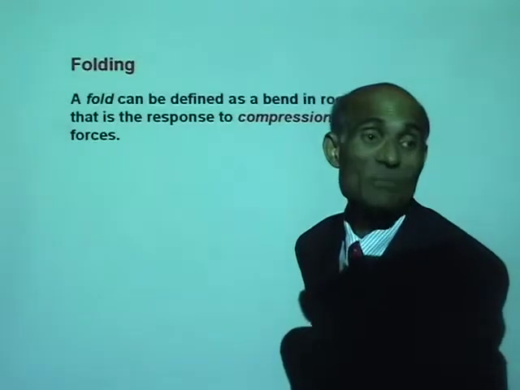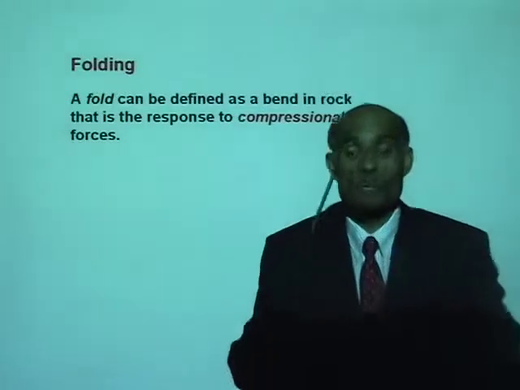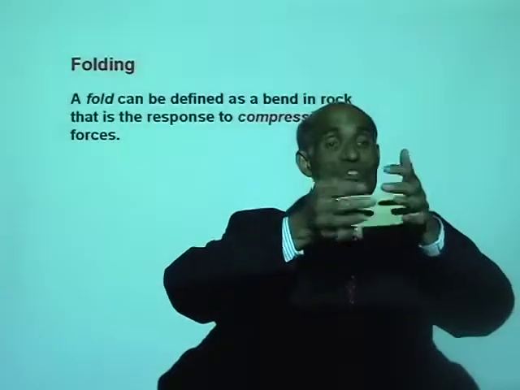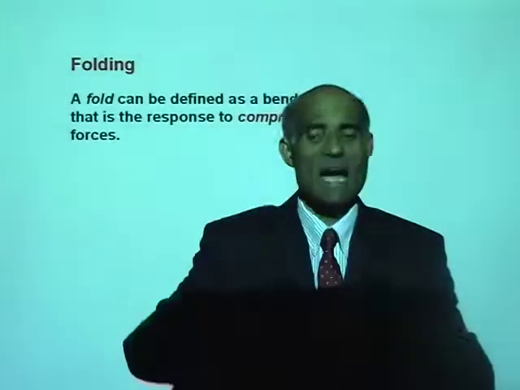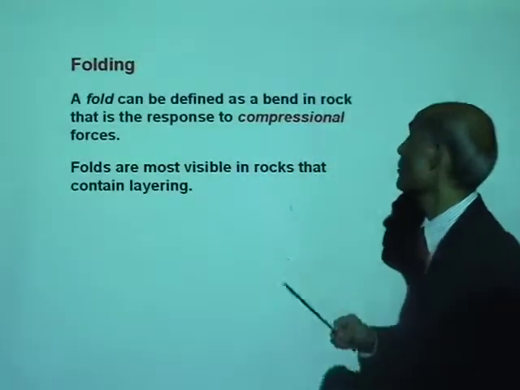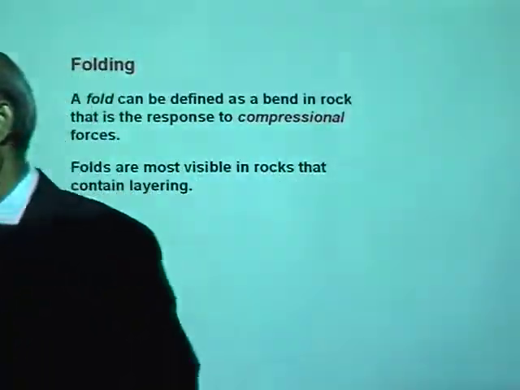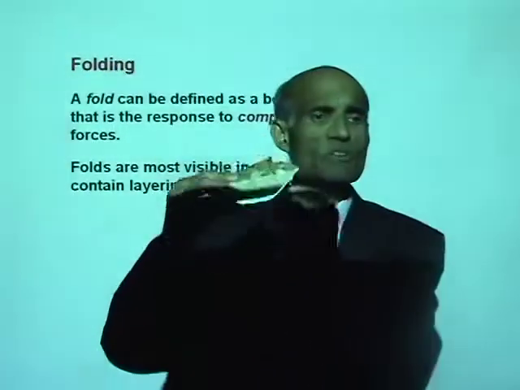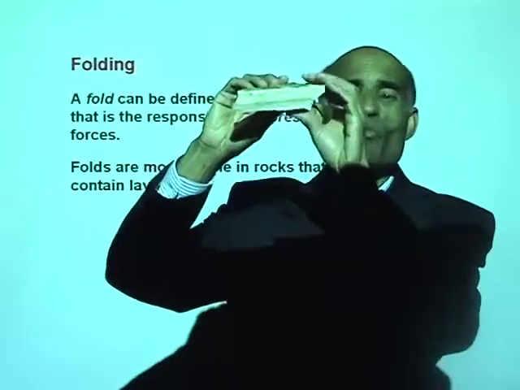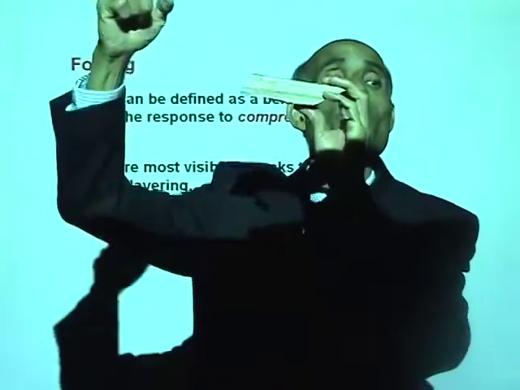A fold can be defined as the bend in a rock that is in response to compressional forces. So when you subject a rock to compressional forces, it tends to buckle and fold. So folds are most visible in rocks that contain layering. For example, I showed you in the last class the sedimentary rock. If you can see, this rock contains layering. That means when this kind of rock is folded, you can actually see the folding very well.